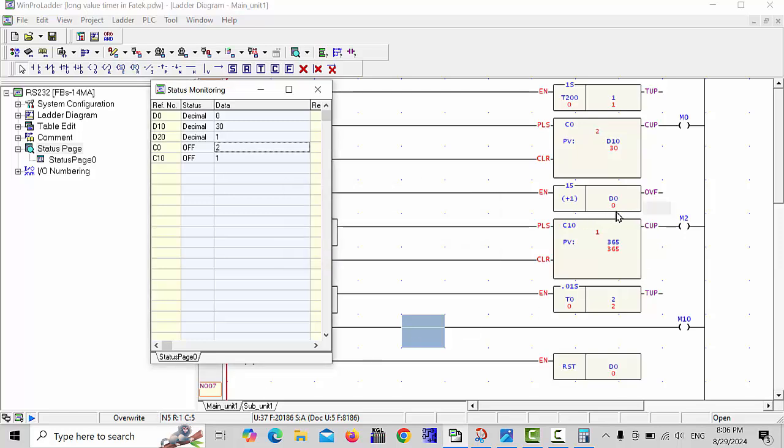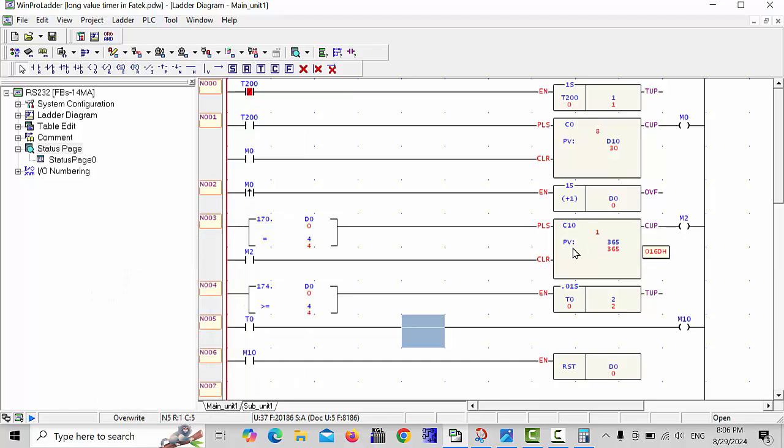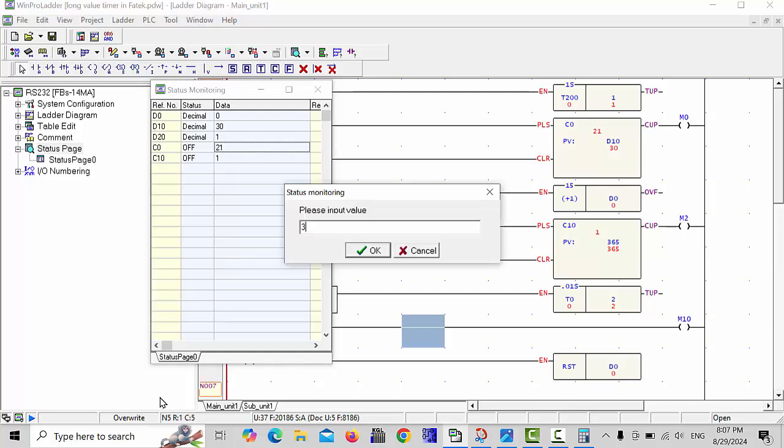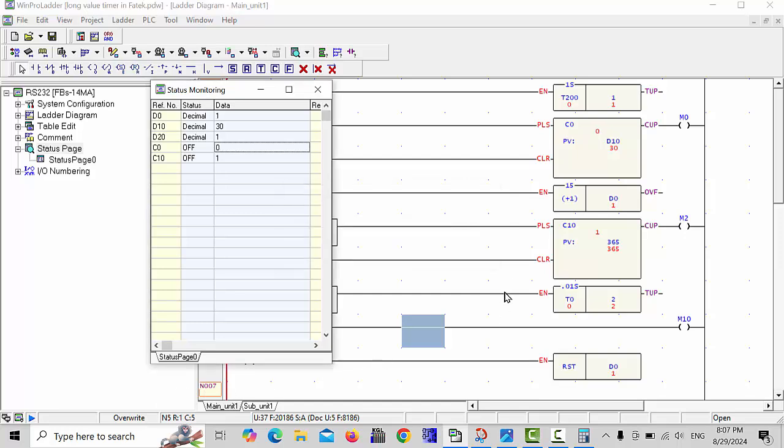See now D0 is a 0 value, and here it counts one value. This C0 again I give the value. Sorry, this C0 we have to do with the D0. See this C0.